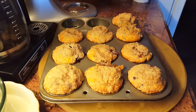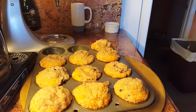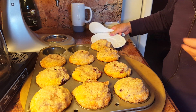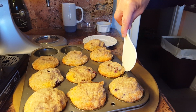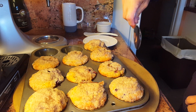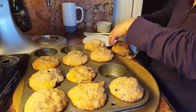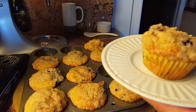Okay, that looks good. So there you go, guys. Okay, it's still very hot, but I'll try my best to get one out and I will open it. So I think I will pick this one right here. Okay, I cannot find my offset spatula. Maybe I'll use this spoon. I think it's still too. Oh wow, did you see that, guys? Plop right down. Nice. On video too. How sad.